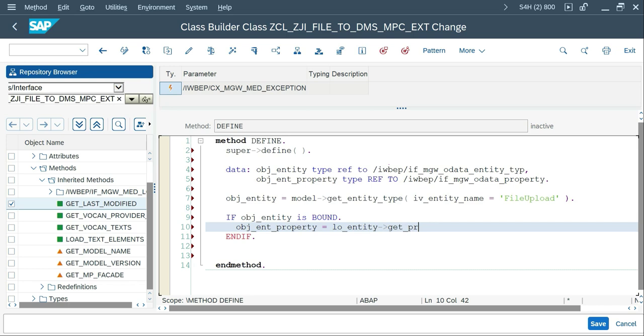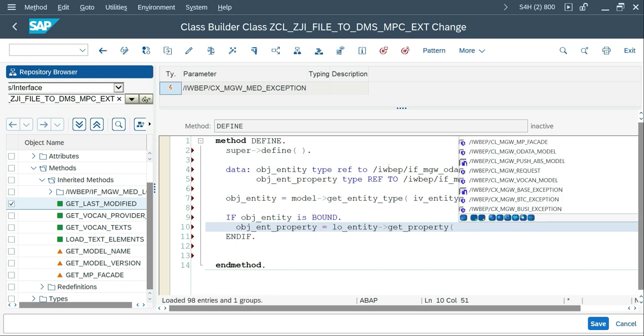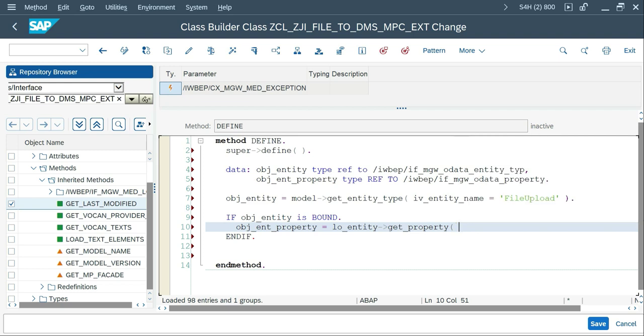So get property, and the parameter name would be iv_property_name equal to document name.